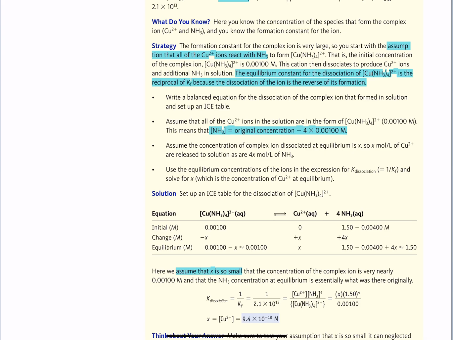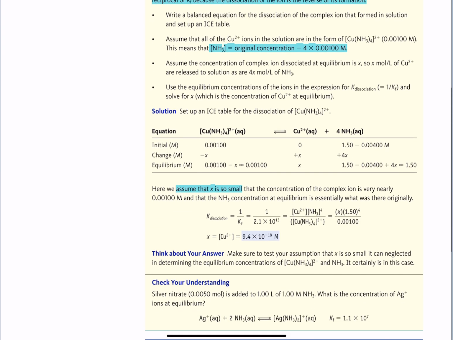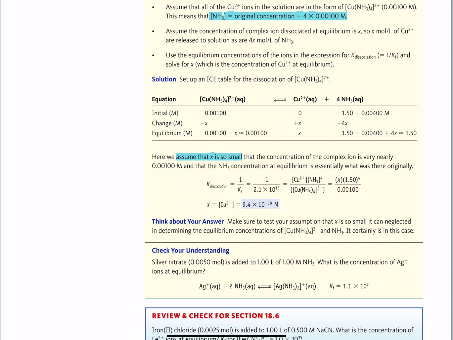Then you can plug your numbers in at the bottom. And of course, you want to pay attention to the fact that when you write the equation as you see it above the ICE chart for the dissociation of the complex ion, that is the opposite of the formation of the complex ion. So the formation of the complex ion is the Kf, but you want the dissociation, which is the reverse of the reaction, so the reciprocal of the formation constant. That is a common mistake that is made.